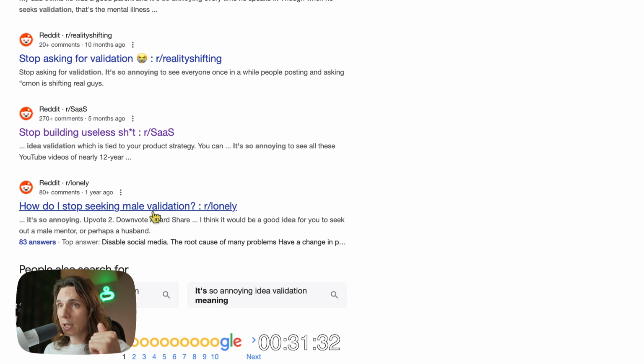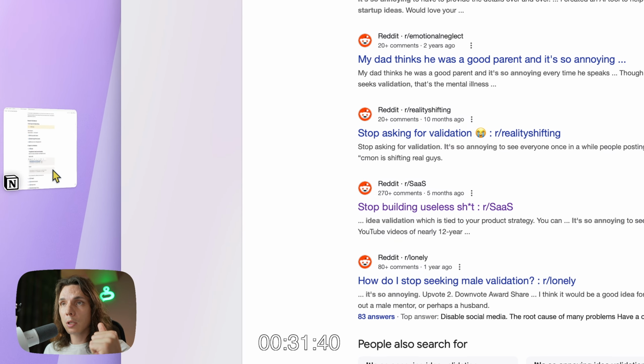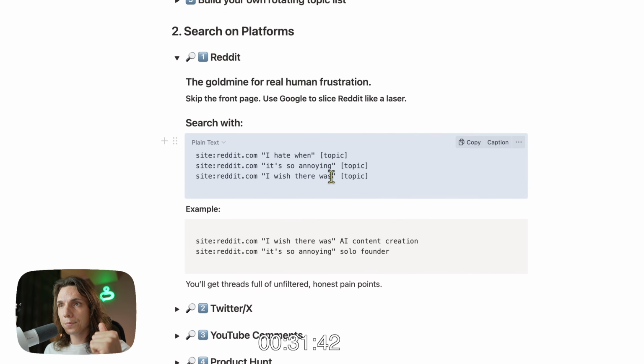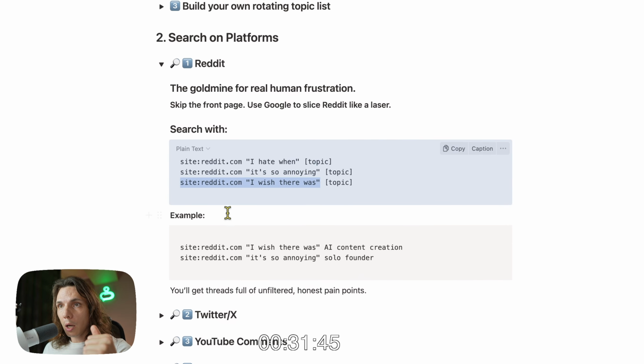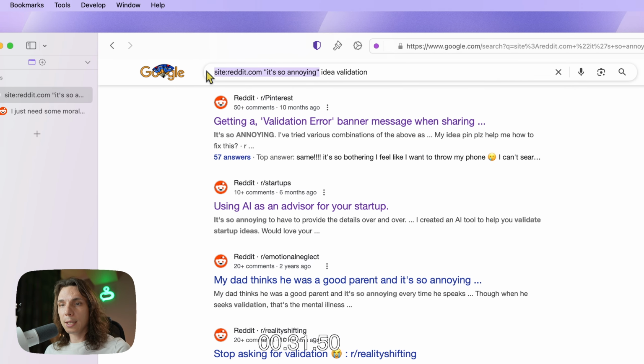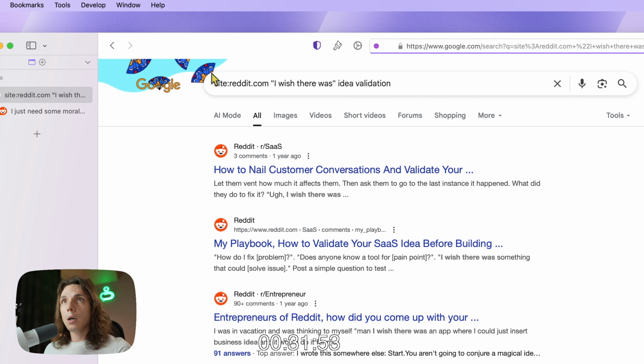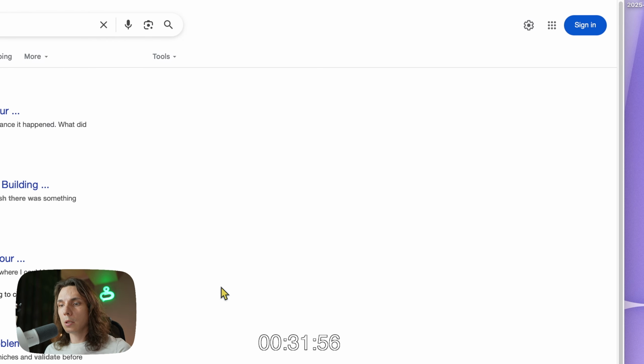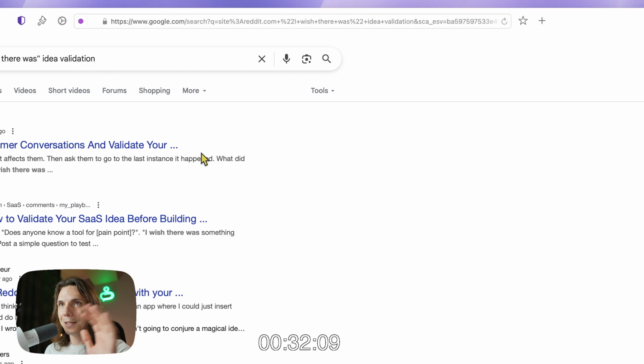How do I stop seeking mail validation? Not something we want to solve right now, at least. Oh, and this sounds promising. And I think that's the last one that I will check during this session for edit, and I'll take a break after that.